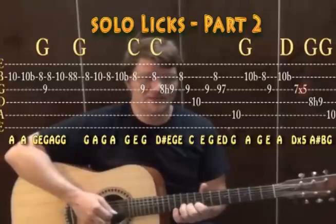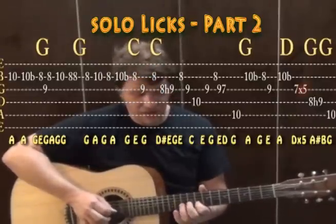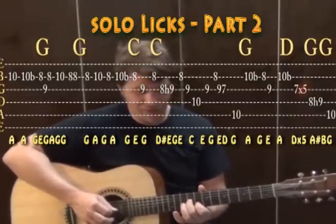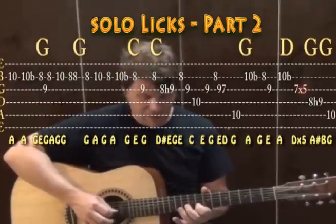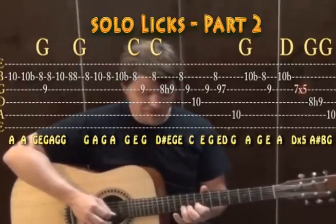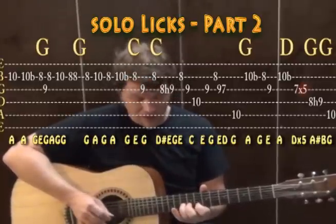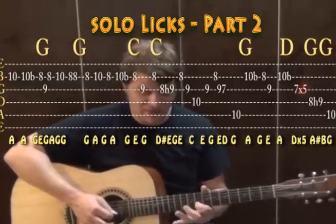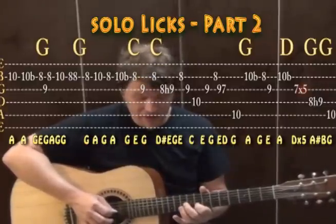And then we could go back to that 10th fret bend on the B string, and then 8 on the B, 9 on the G, 8 on the B, 10 on the B, and then 2 8s on the B string, and then 8 on the B, 10 on the B, 8 on the B, 10 on the B, as kind of a bend, and then we go back to the 8 on the B, and then 9 on the G, 8 on the B.